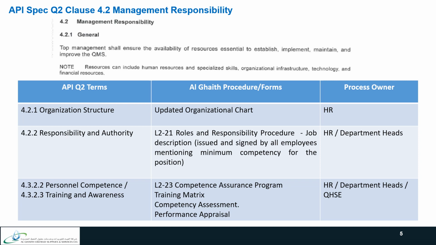Responsibility and authority. HR department heads shall ensure that job descriptions are issued and signed by all employees, mentioning minimum competency for the position. Personnel competence and training and awareness. To satisfy this requirement, a training matrix needs to be developed, competency assessment shall be carried out, and performance appraisal shall be completed annually.